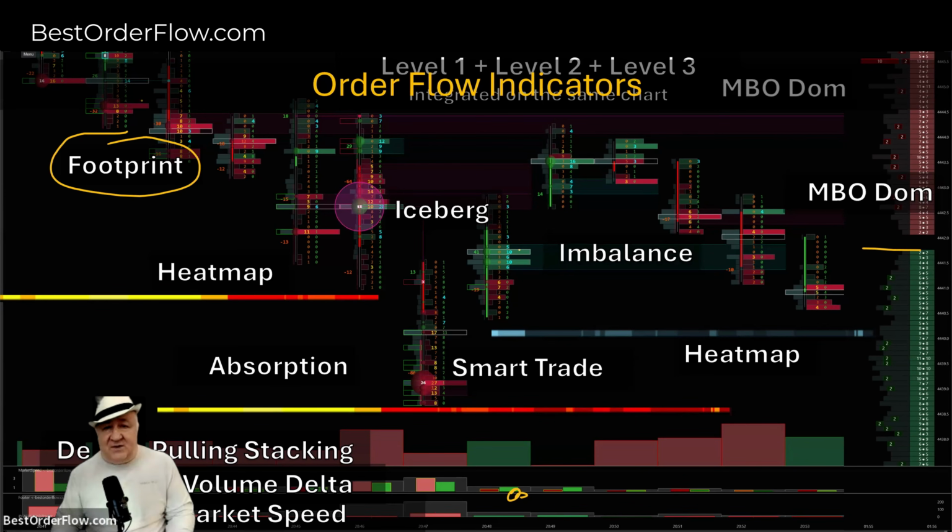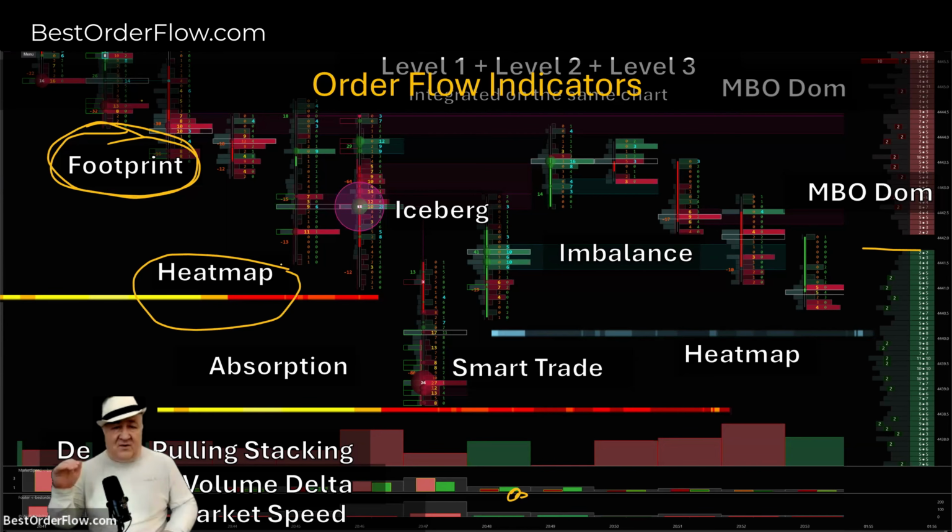There are three types of indicators on the order flow. We talk about three levels of data by specificity and side of the market. When you see on my website, I'm asking, do you trade all sides of the order flow, all levels of data? What I mean is that the footprint is the aggressive side of the market, and the heat map is the opposite side, the passive side, or the resting orders.